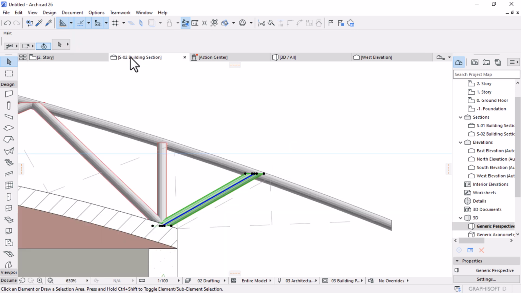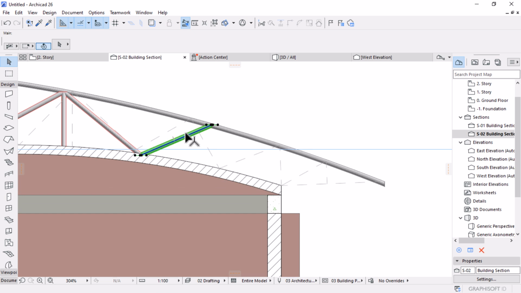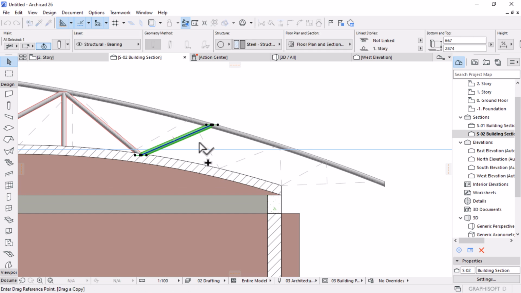Okay, so go back to the section, then Control Shift D, place it there. So if I move this, move the angle to here, and then stretch all the way to there.